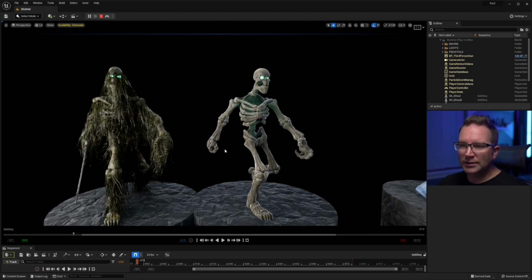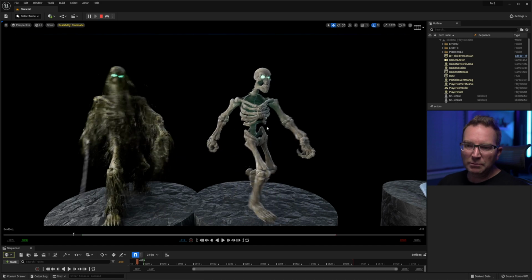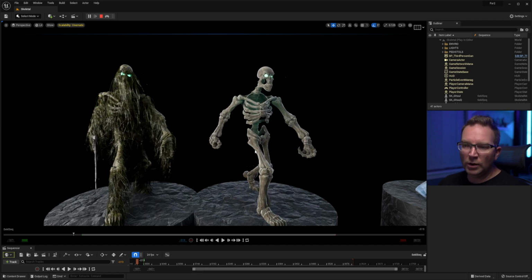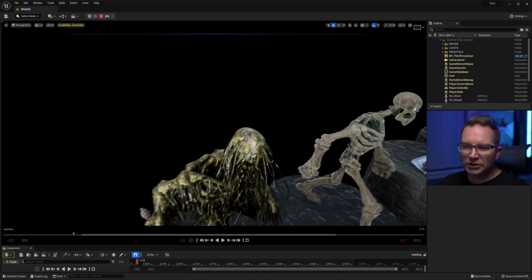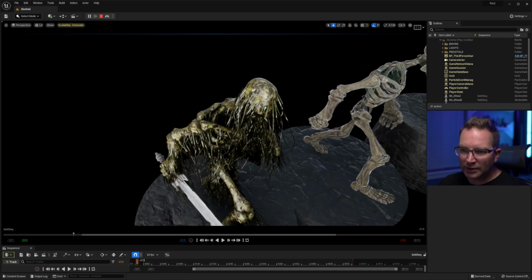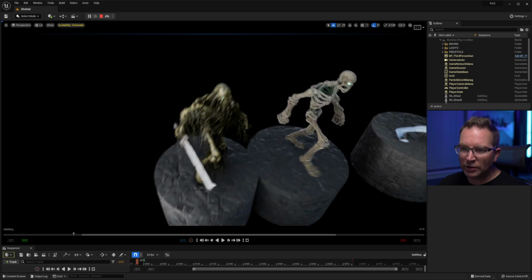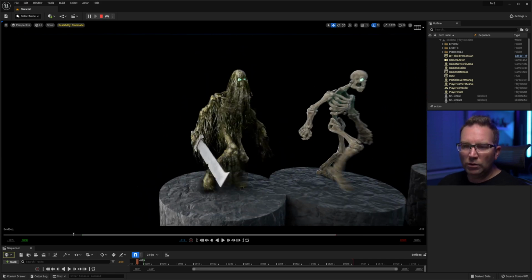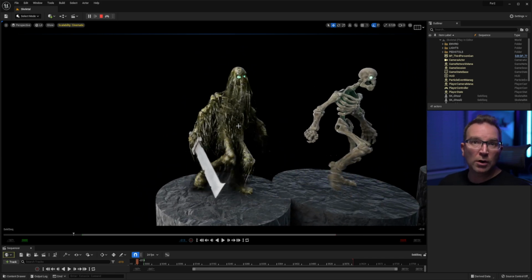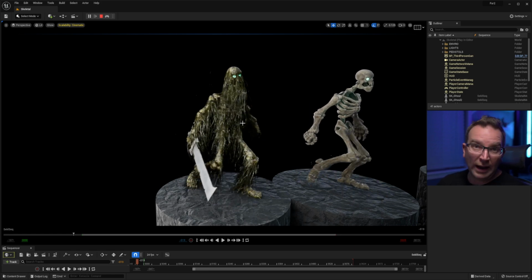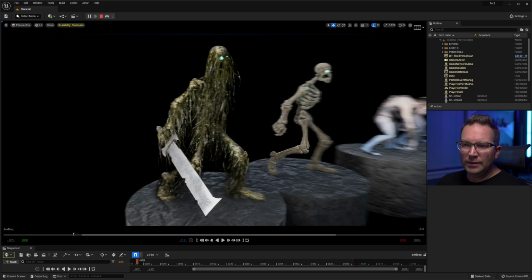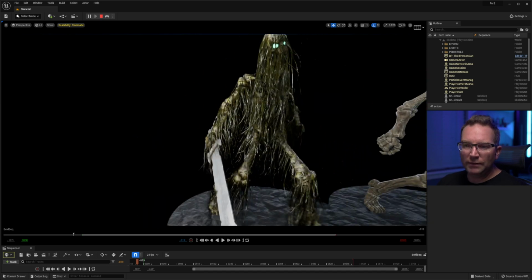So you got this skeleton looking dude. Basic material on him. He's got a little bit of glowing going on inside of him. So I changed up the material, just used a Quicksilver Megascans material here. It's kind of a flesh looking skin material. And then with the Ornatrix plugin, I used the fur ball component. So it just adds fur all the way around it, or hair. And so this works pretty well for this kind of effect here.